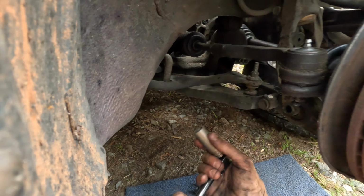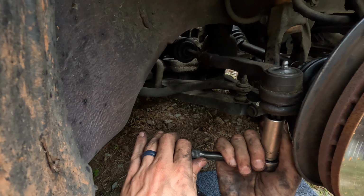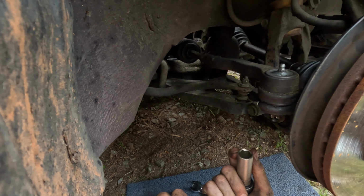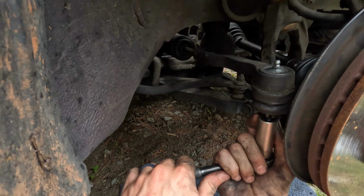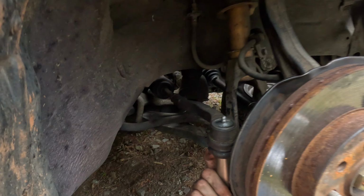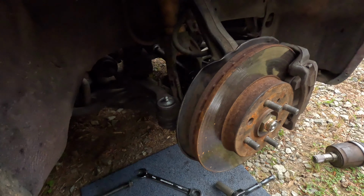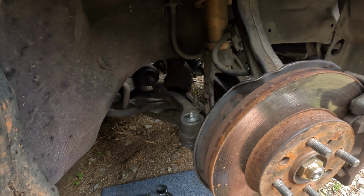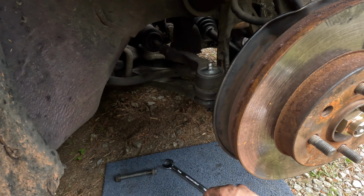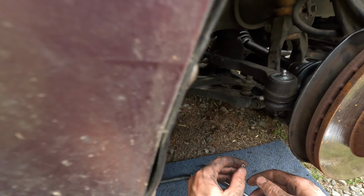I don't really need 60 FPS right now. We're just getting this tight enough to get that cotter pin in there. But yeah, see, the problem, guys, is that it overheats. But I don't need 60 frames per second for deals like this. So maybe we can make it work, you know.